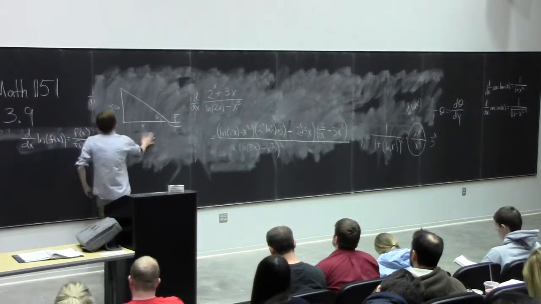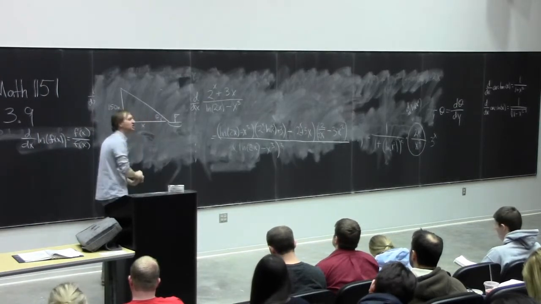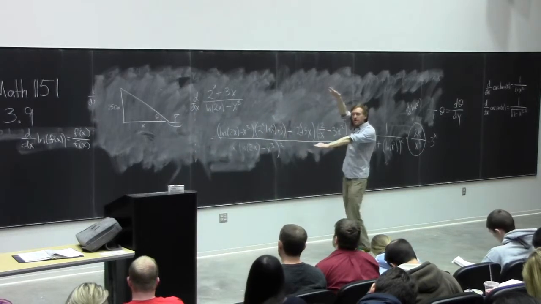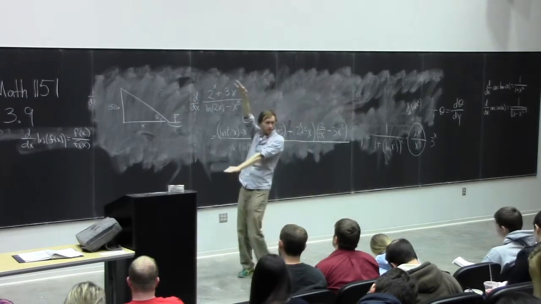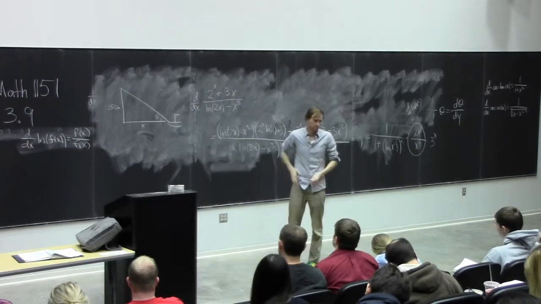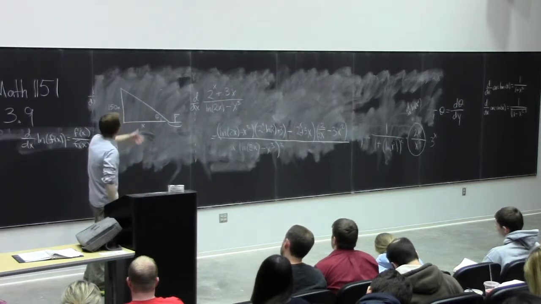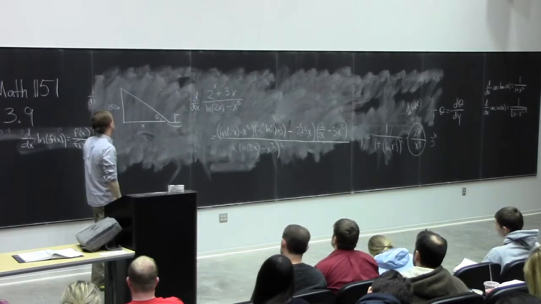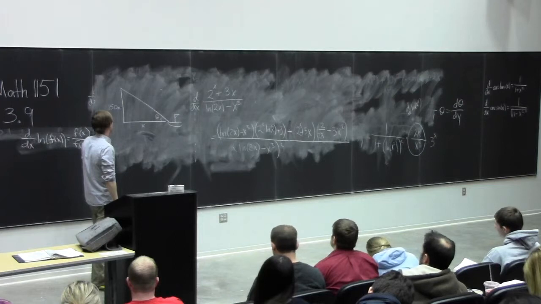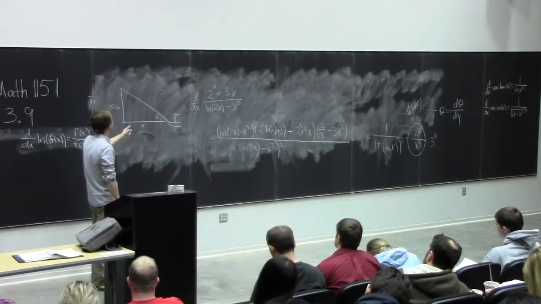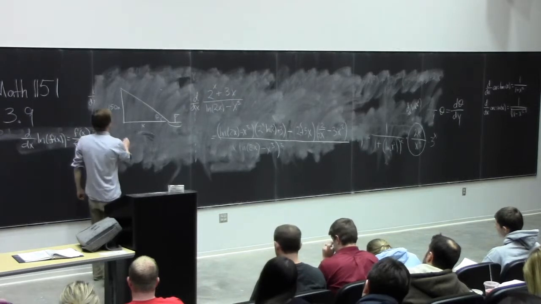We want to know how theta is changing with respect to x. As you move your boat in and out, the angle that you see with this building is changing, right? So how do you do this? What is theta in terms of x?